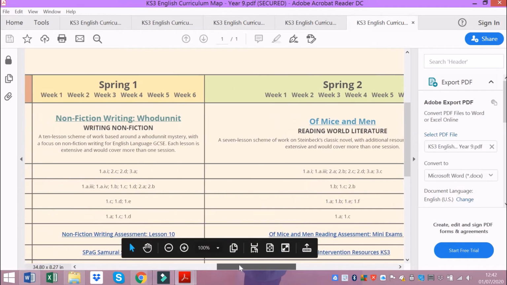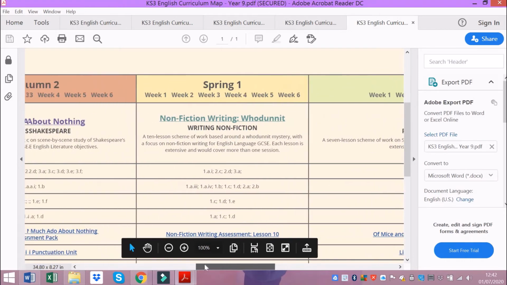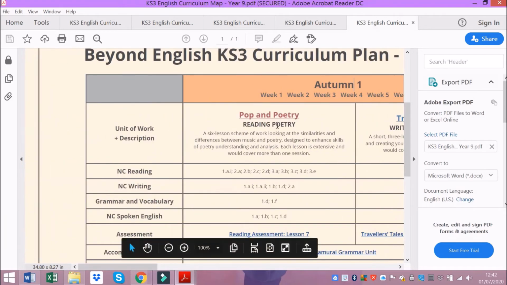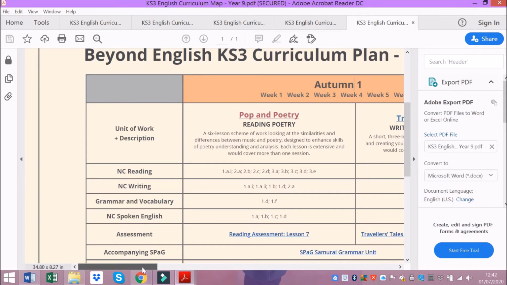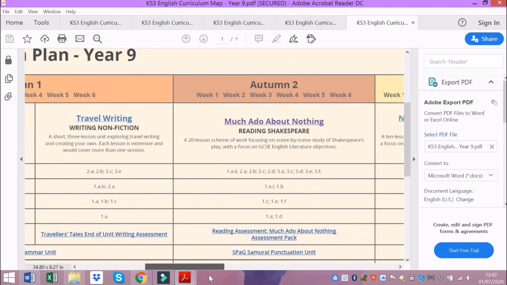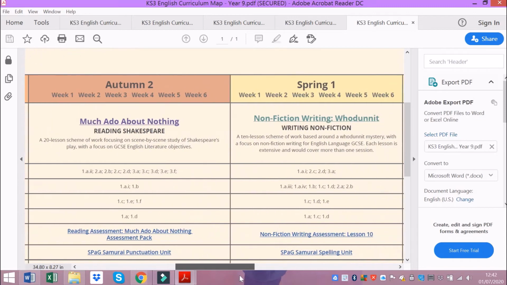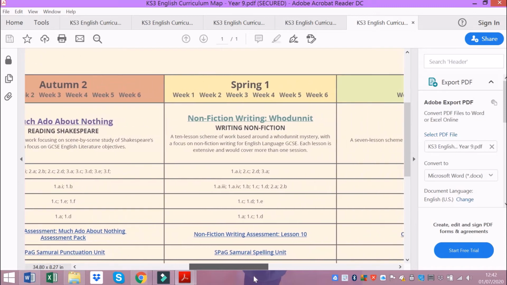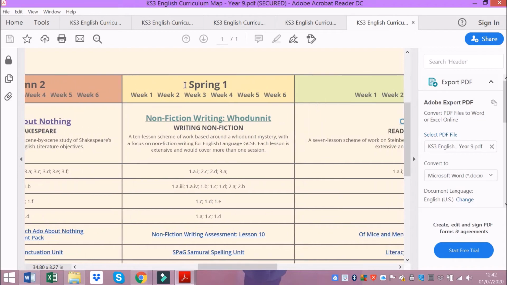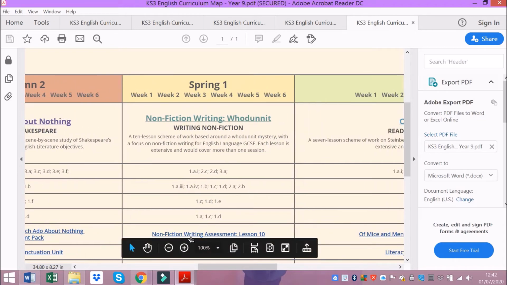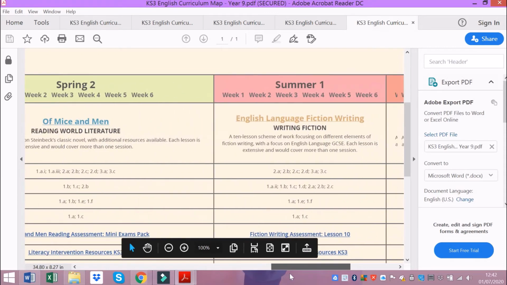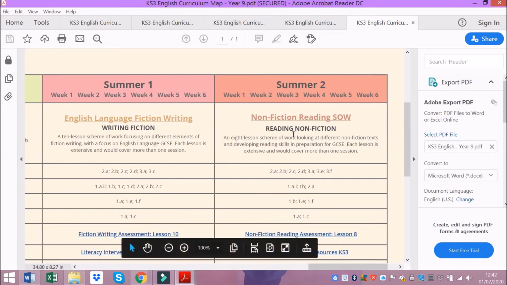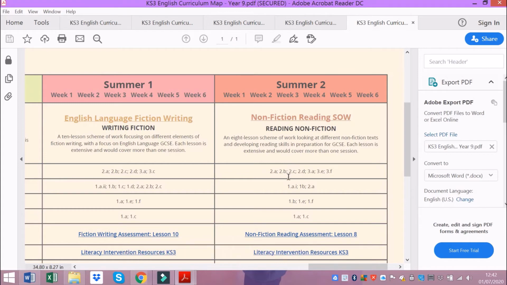We've also got some wonderful poetry schemes which address both older texts, and we've got modern poetry. For example, here in Pop and Poetry, we look at the relationship between music and poetry. We have modern play texts. We have Blood Brothers at the end of Year 8. And we've also got a really wide range of non-fiction reading and writing. So here we have a fantastic non-fiction writing scheme based around a whodunit mystery, with lots of transactional texts involved. And also at the end of Year 9, we have a non-fiction reading scheme, which is very much geared towards those skills that students will really need within their GCSEs.